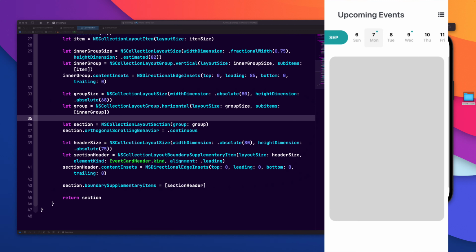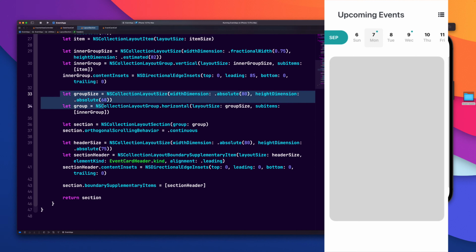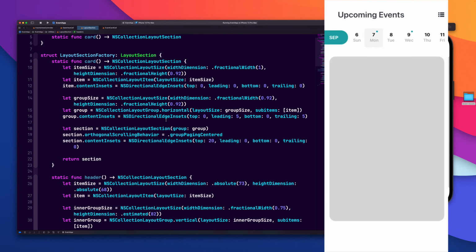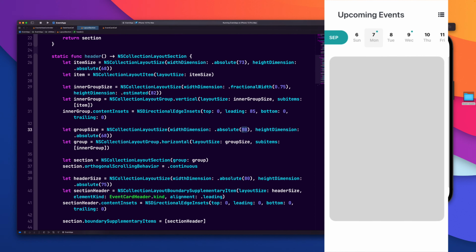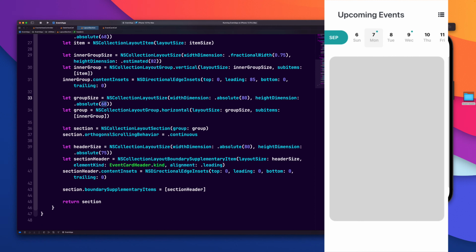What we're sizing is the width of this, which is 75% of the actual width, and then the height is 82. That's the inner group. Then we have this group size, which is basically the same thing as above. Here we have it set to 80 and 68.